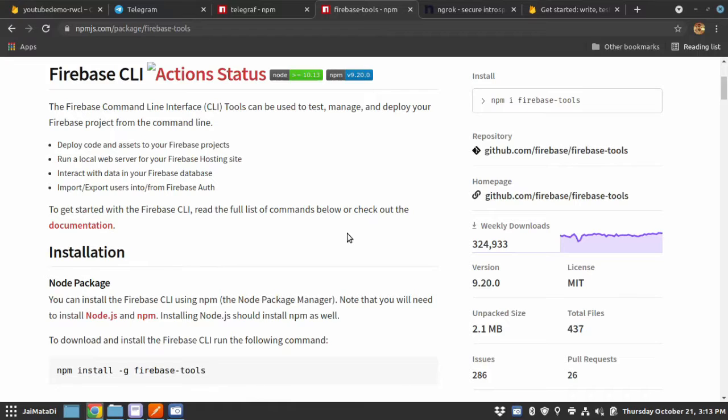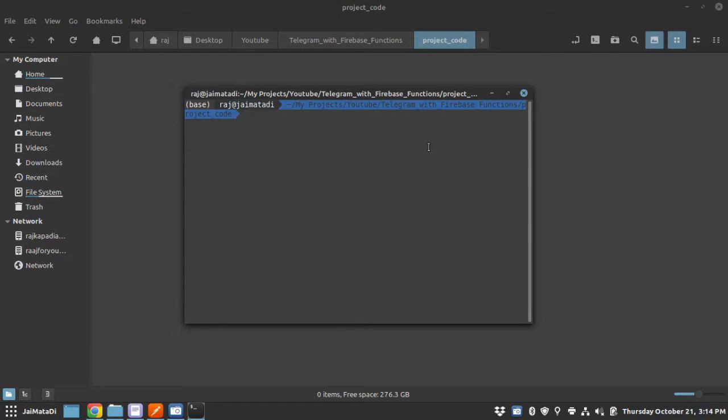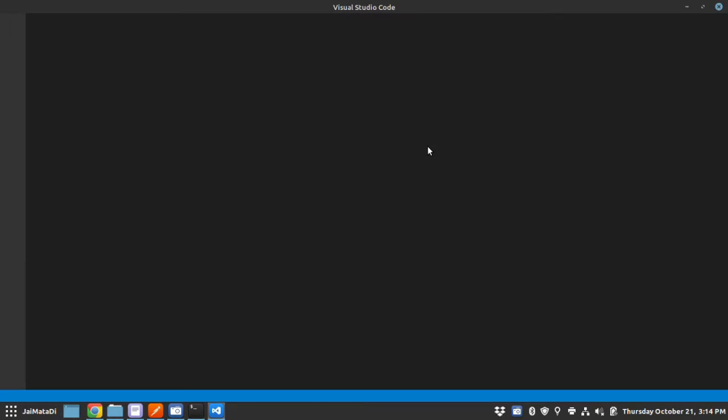Now we are ready to move to the development section, since we have installed Firebase tools. So let me go to the folder where I want to create this project. I will open terminal and I will open Visual Studio Code.